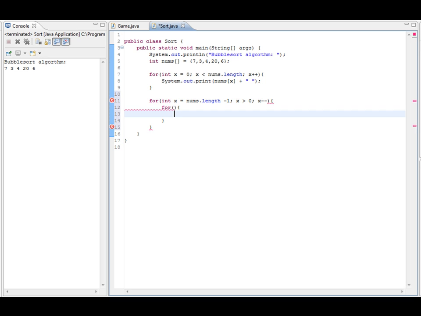This nested loop is basically going to do the same thing. And y is, oops, sorry, y is less than.